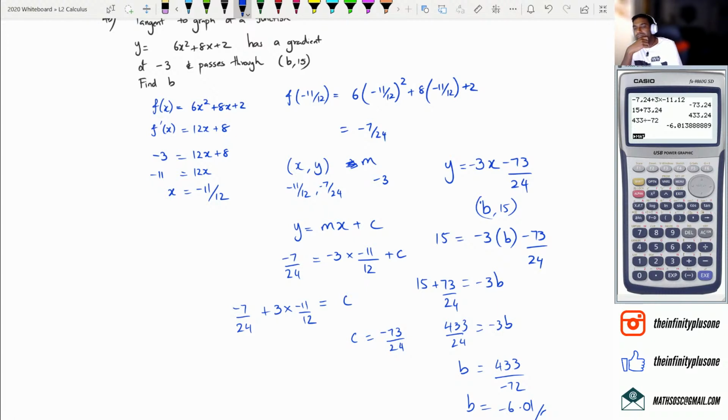Yeah, I think Horsey, as long as you got all the working there, and I wouldn't put it as positive 6.03. If it was negative 6.03, I'd probably say a rounding error and give you that mark.